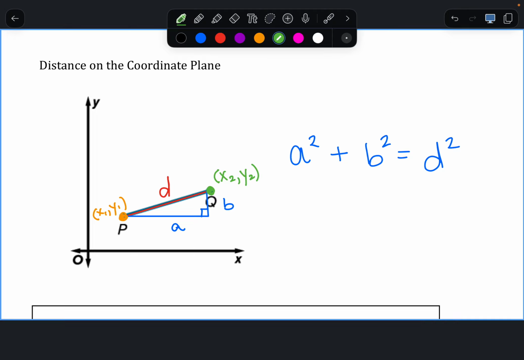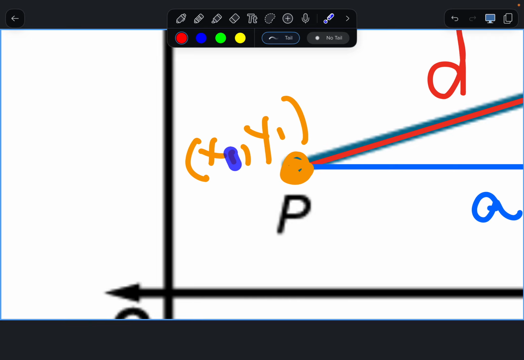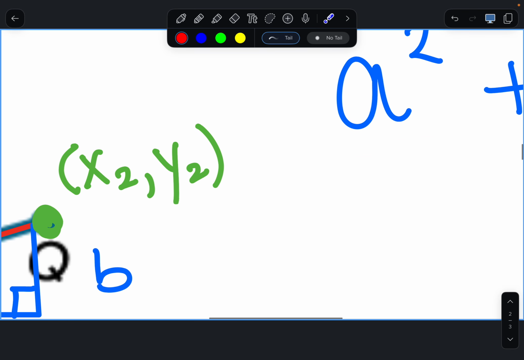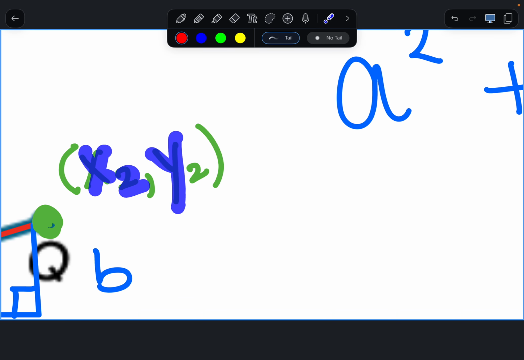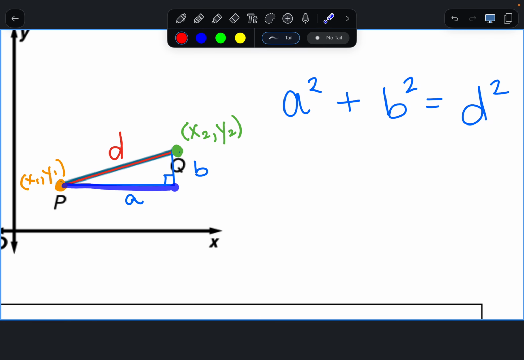Why is it a double comma in between X and Y? Does that mean anything? That is not a double comma. Here's the deal. It's a 1. We call this a subscript. So this is an XY coordinate, but I gave it a subscript of 1 because it's our first coordinate. Let's do the indexing. And then here, we have an XY coordinate, but it's our second one. So I put a subscript of 2.